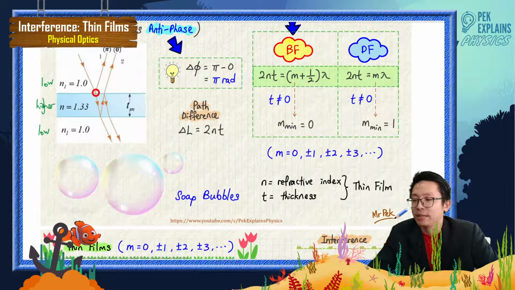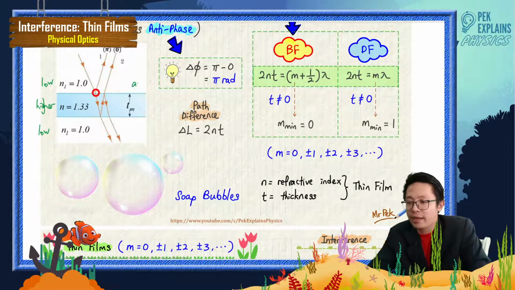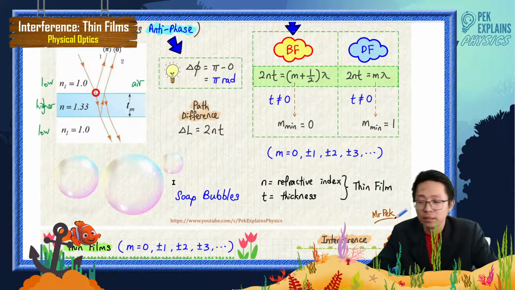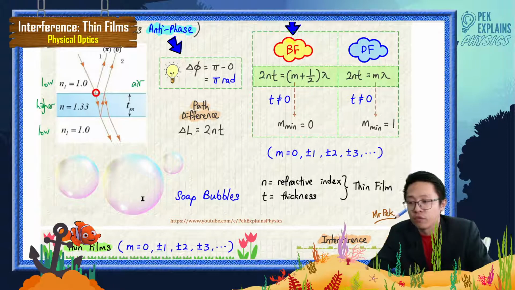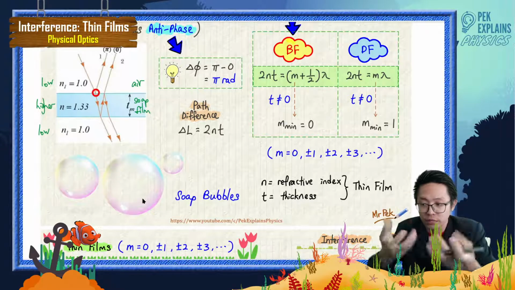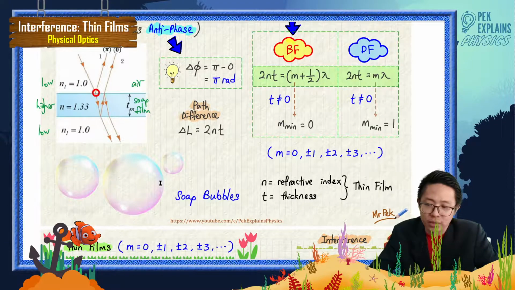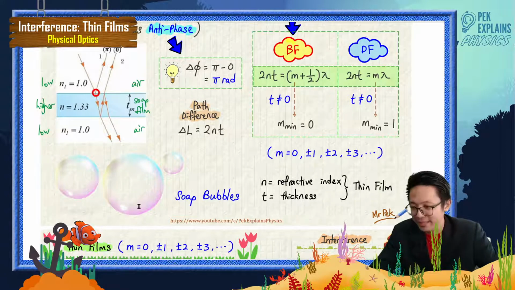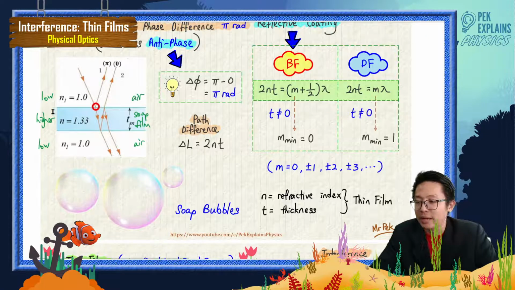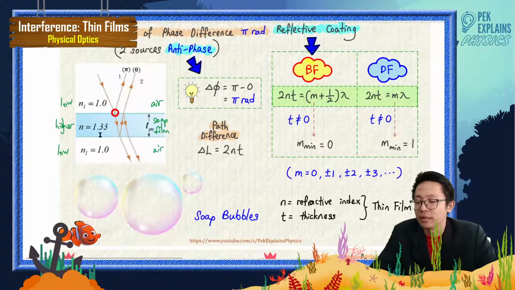Outside of the soap bubble is air, and then the soap itself, the bubble itself, is actually the soap film. The soap film, the sphere, and then inside the soap bubble is air again. So this one is like a soap bubble. Air, low, higher, low refractive index. The soap film is the bubble itself. Inside the bubble is air.